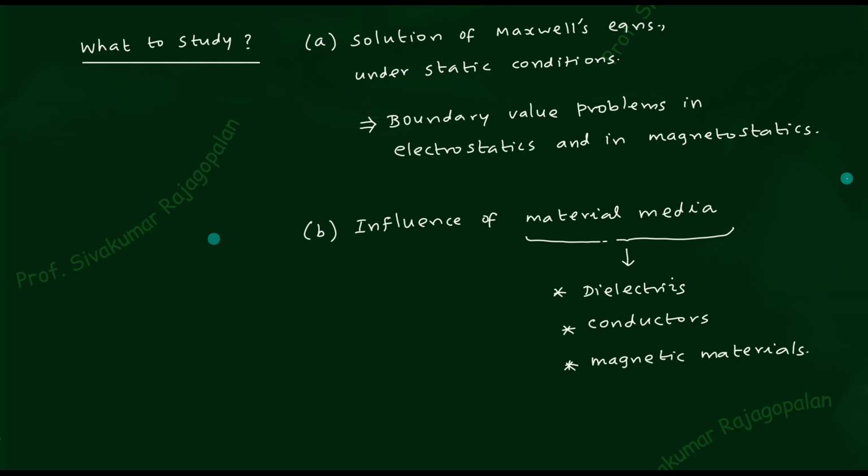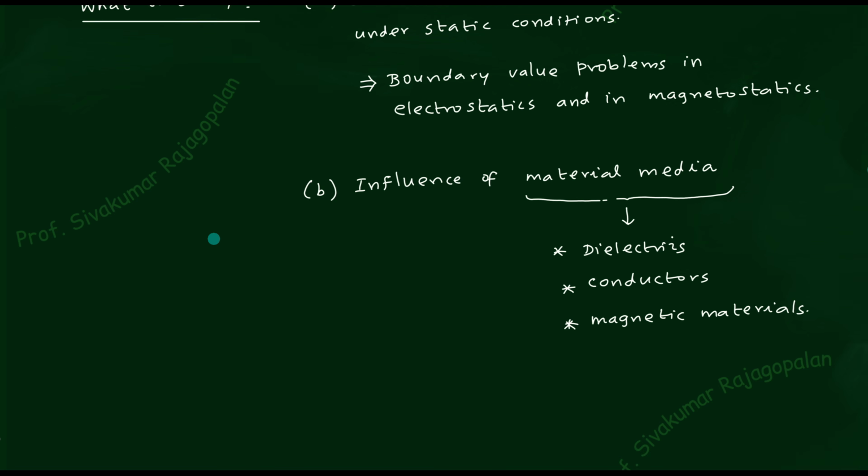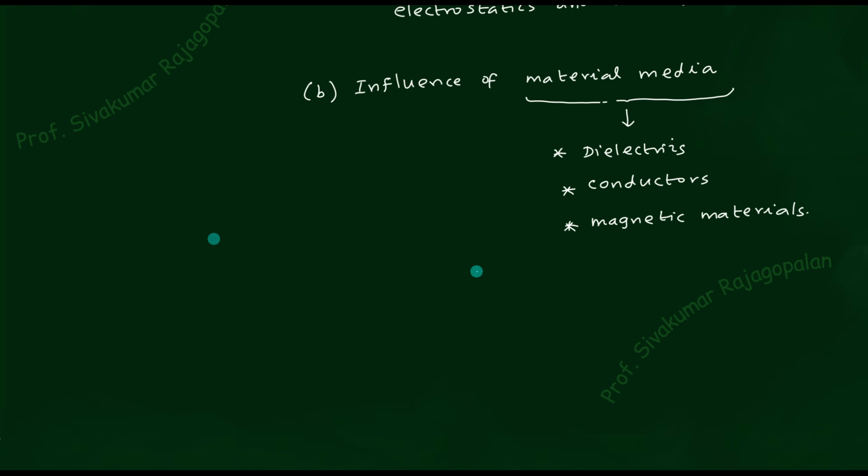Which means that now we are no longer talking about vacuum. You came out of the vacuum. So this particular study is known as the boundary value problem. BVP means boundary value problem in presence of material media. So now you understand what this is. This is also a boundary value problem, but now it is in presence of the material medium. The meaning, once again I'll write for clarity, is Maxwell's equations in material medium.